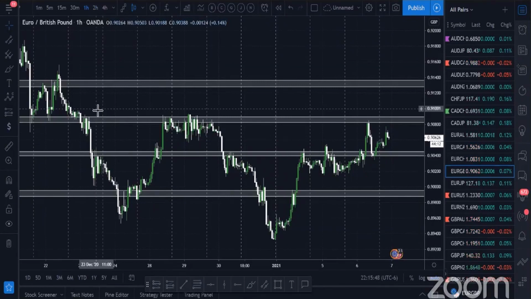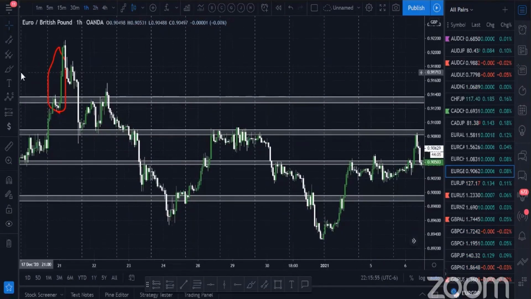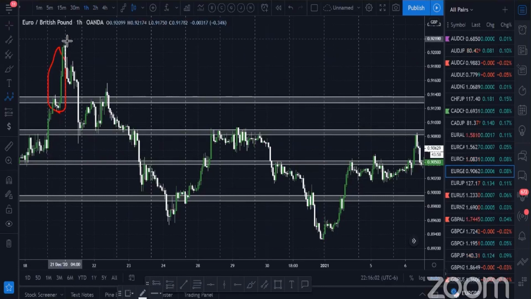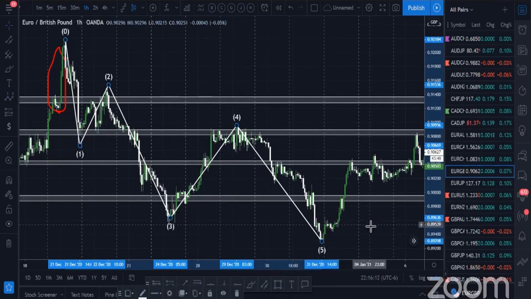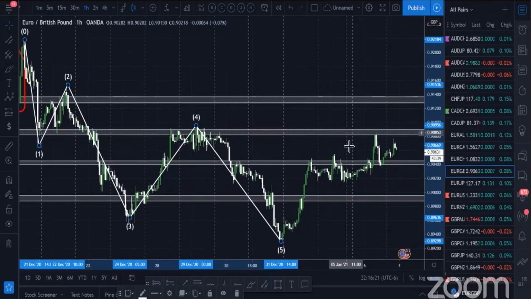Now, if you look for the actual trend of the market, you can argue that the trend is down because you have a series of lower lows and lower highs. So you got a high here, it creates a low, then it creates a lower low, lower high, lower low. So at the moment right now, it is in a downtrend. So I'm going to be more partial to sells at the moment.